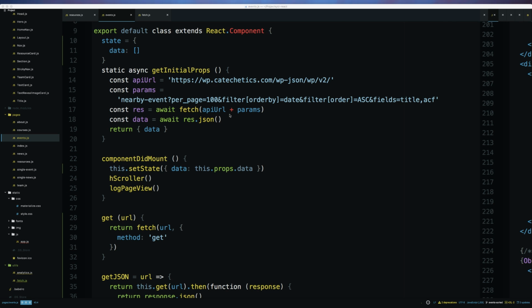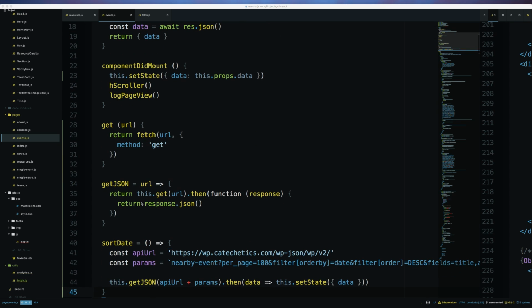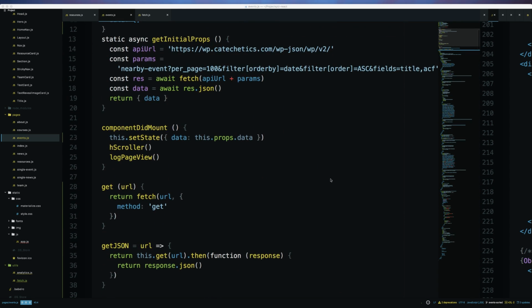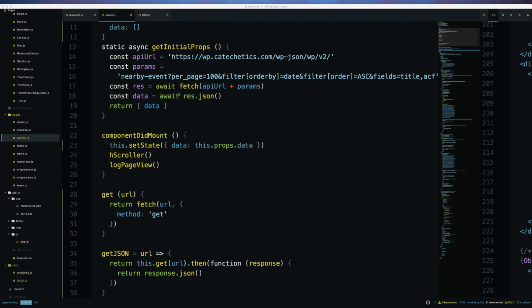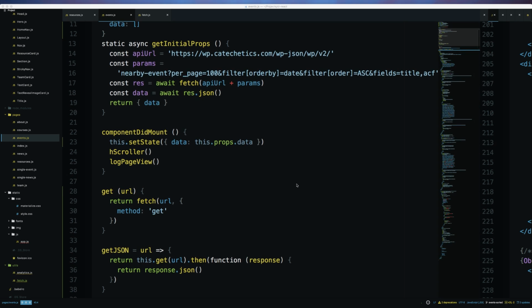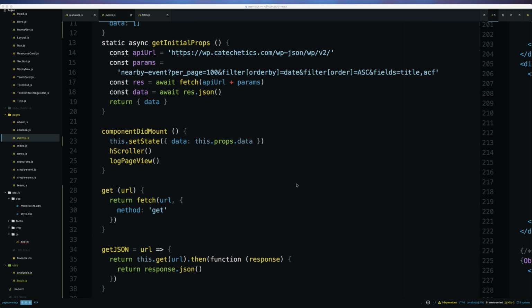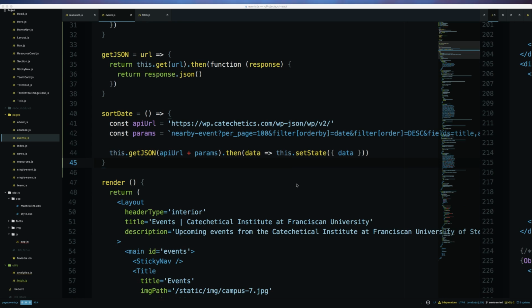So the thing is, it's not enough for us just to keep making these API calls again and again, because that's a waste. Although we will be caching API calls, so technically it won't necessarily require a search through the database on the WordPress end, but still it does make sense. It'd be better to just keep it in state. So let me think.